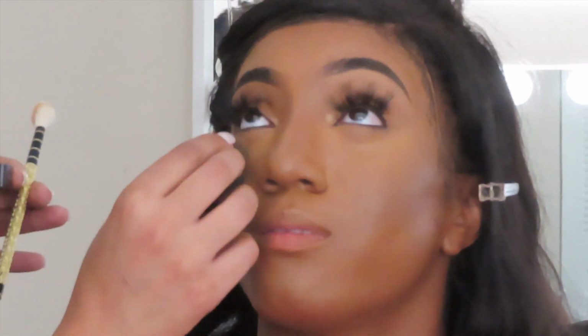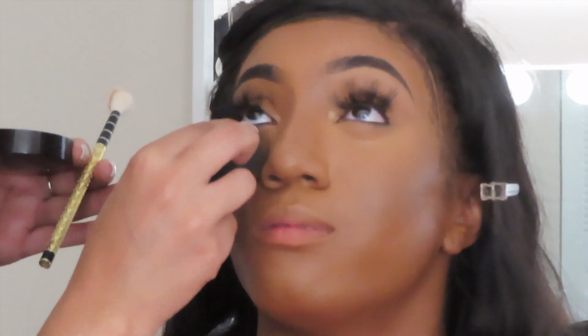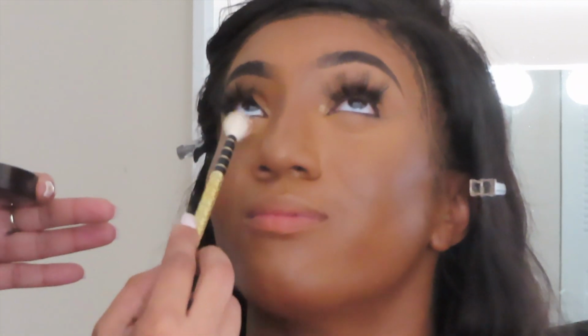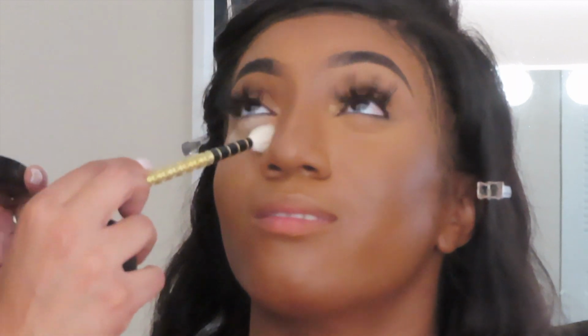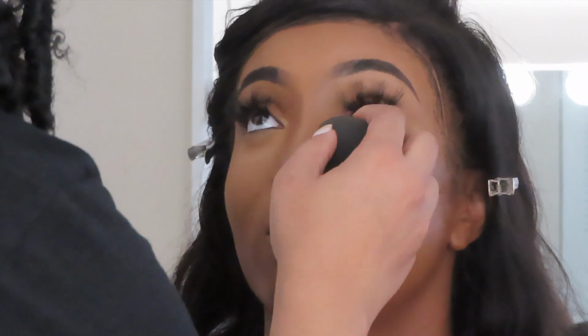Once again, you see what I'm doing here, I'm blending it out, making sure that it's good, because if you set a crease, that crease is just gonna sit there, and you don't want that. So you want to blend it out and then put an initial layer of setting powder. That's what I'm doing here, and then you guys will see that I'm gonna go in and start baking.